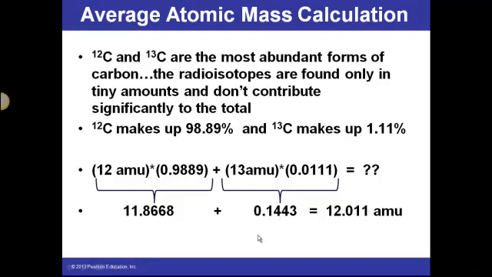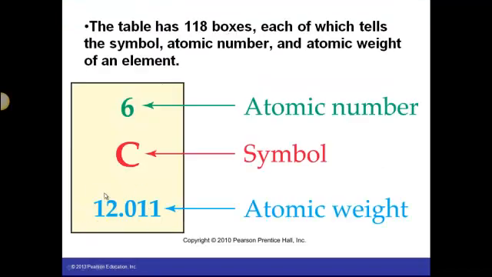And so when we look at the periodic table, this atomic weight or atomic mass is representative of the most abundant isotope that's on the Earth. So for carbon, 98.89% of the carbon on the Earth is carbon 12, and so the atomic mass reflects this. It's very, very close to 12. Even though there's 15 different isotopes on the planet, and the one with the highest mass is 22, you can see it doesn't really affect the overall atomic mass of carbon on the planet very much because it's in such low abundance and it's so unstable.